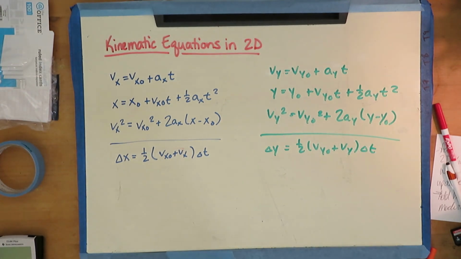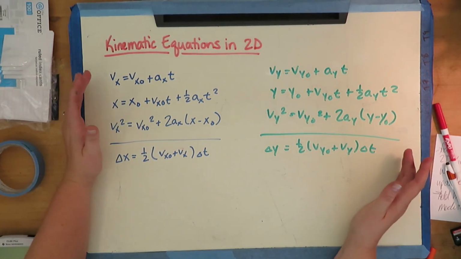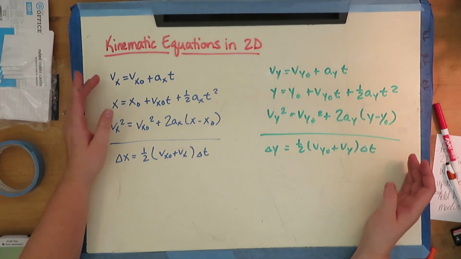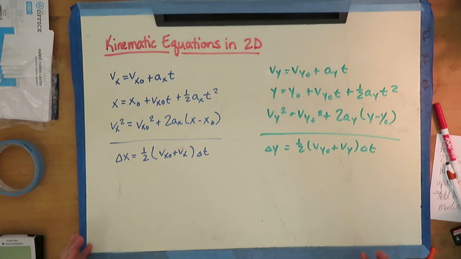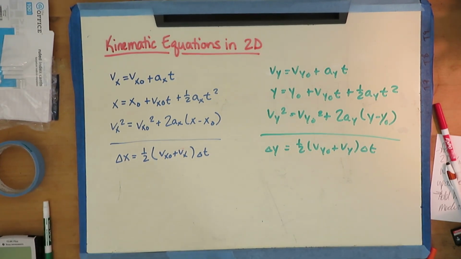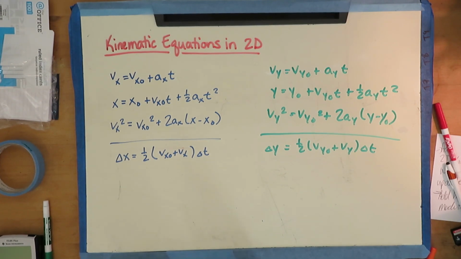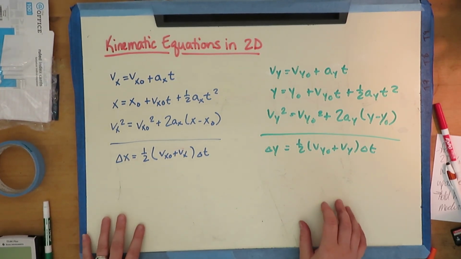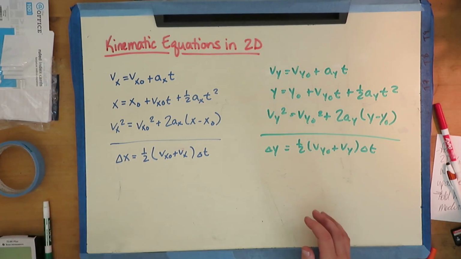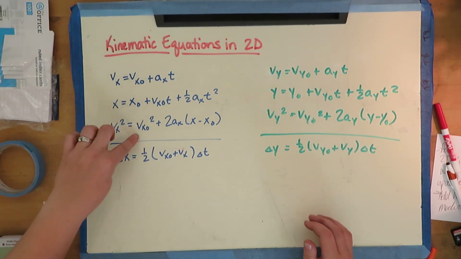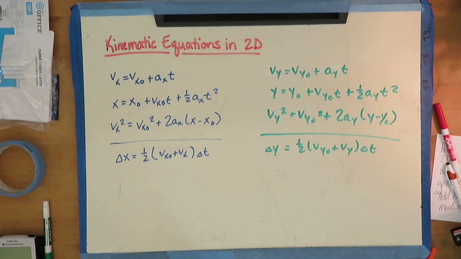Now we have 8 equations. We went from 4 to 8 equations, and we have approximately 12 variables to handle. That is a lot to work with, and it can get a little crazy and overwhelming at times. Fortunately, when we're working problems, you won't need all of the equations, and a lot of times things will be zero, like your initial position or your initial velocity, so you can simplify the equations down.